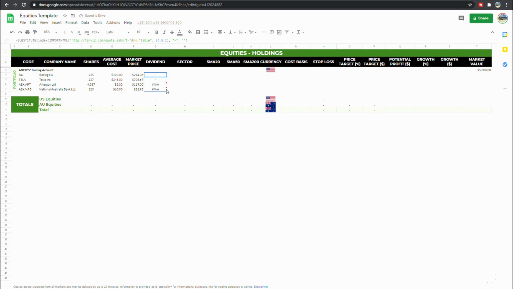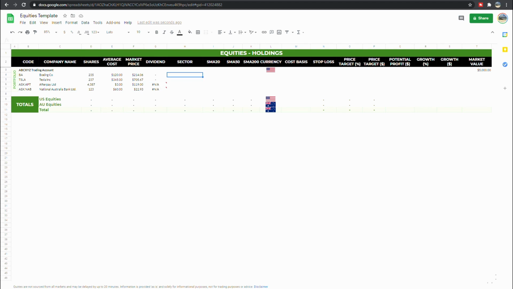But wait, there is no data available here. That's because FinViz doesn't have data for the Australian stocks, and it can't even look up that URL that it's getting, because it's basically saying, look at this quote, ASX : Afterpay code, and it's unable to get that URL because it simply doesn't exist. We head back to FinViz.